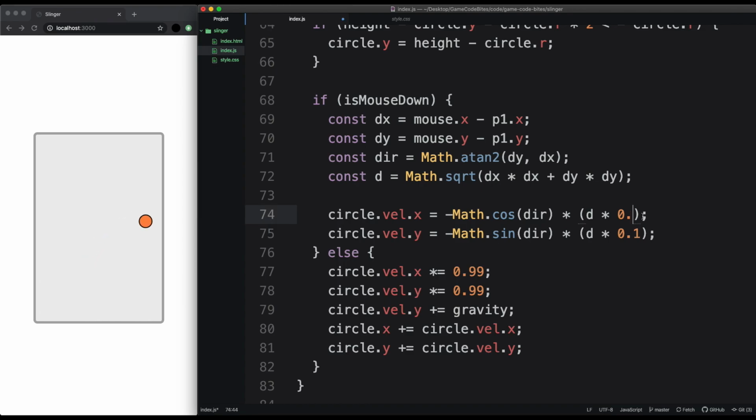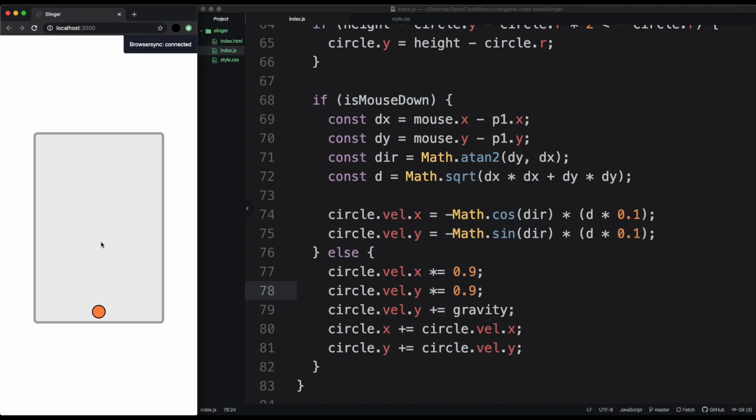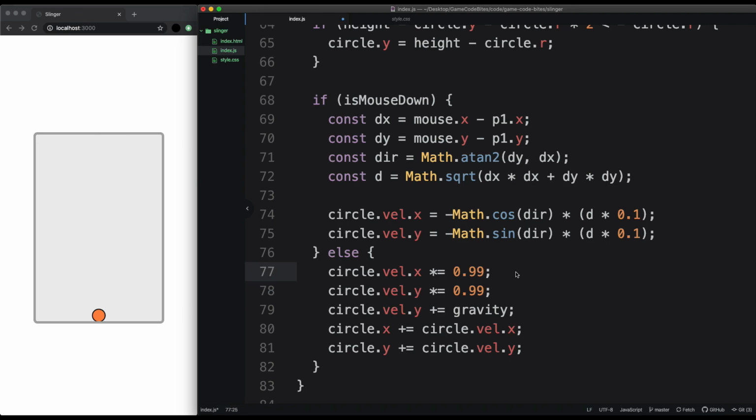So putting a small number is going to make it seem reasonable. And the other thing is the friction I'm adding here. For example, if I use 9, you will see what's going to happen. You see? There is more friction on both x and y axes for the velocity. We'll put this back to 99.